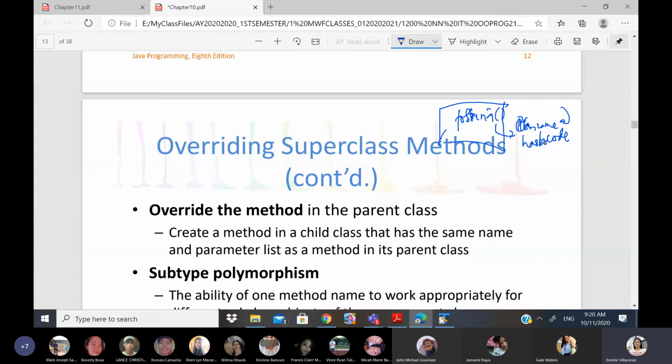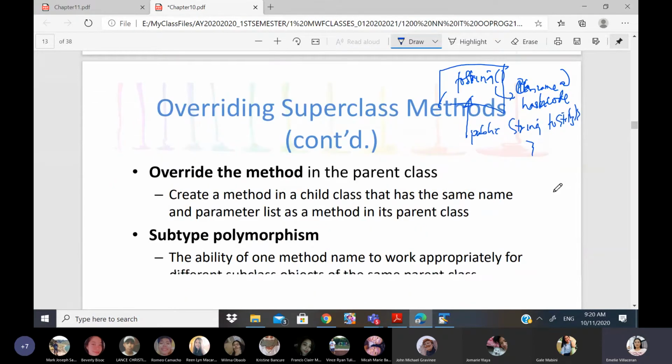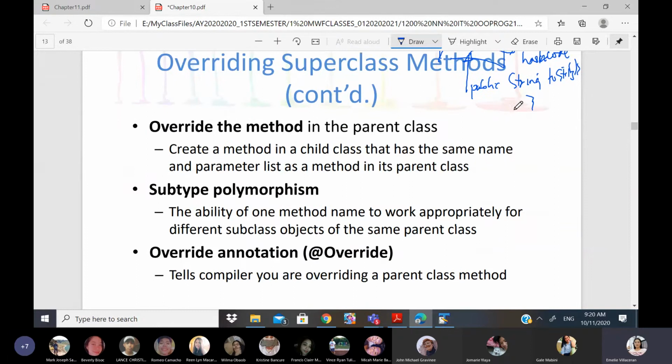Mo na siya mogawas. But if you override, when we say override, you copy the exact method heading of the method, same with the superclass. So example sa toString, mao man ni ang iyahang method, public String toString. So kung gusto ka nga ang imuhang class mo override ani, ingani gyud exactly ang imuhang buhaton nga method, public String toString gyud, pero imuhang butangan og bag-o nga definition dinhi sa iyahang body.